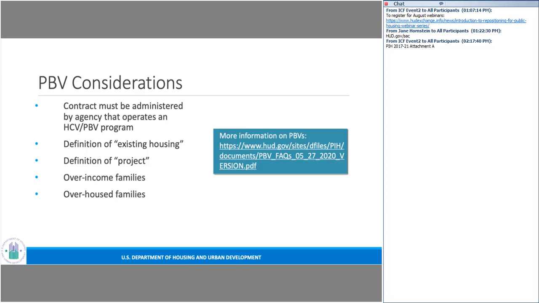And then overhoused families. The subsidy standards for the voucher program are going to apply. If you're the voucher agency, it'll be your subsidy standards. If you're going to have to partner with the voucher agency, their subsidy standards will apply. The subsidy standards for the project-based voucher program are the same as the subsidy standards for the voucher program. You can't have two separate standards for the tenant-based portion and the project-based. So a family cannot remain in a unit if they are overhoused, which means they have to be moved to an appropriately sized unit or relocated, or again, they can stay in the unit but unassisted. If they're unassisted, then the subsidy standards don't apply to them.